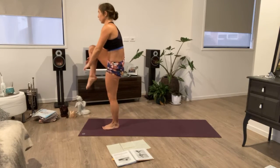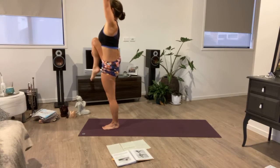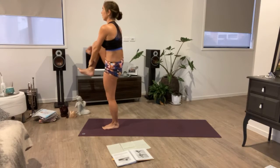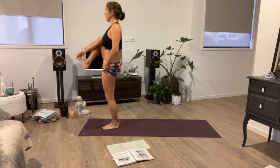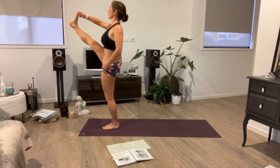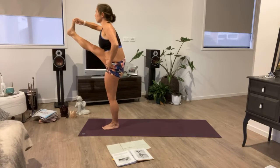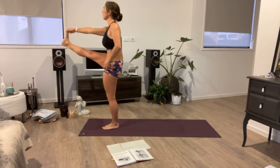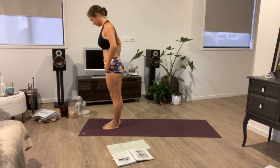So grab the front of your shin. Lift your body up. So make yourself long, like someone is pulling on your head with a string. Grab your big toe, hands on your hip, be halfway. Or extend it all the way. Breathing in, open your chest. Breathing out, come forward. So really broaden your shoulders again. Breathing in, come up. Breathing out, extend your leg and slowly let it come down.